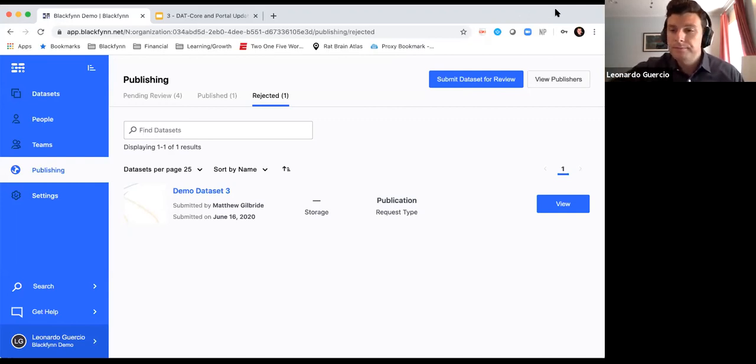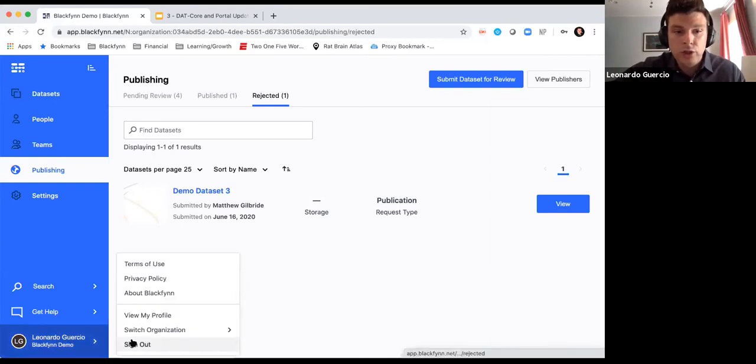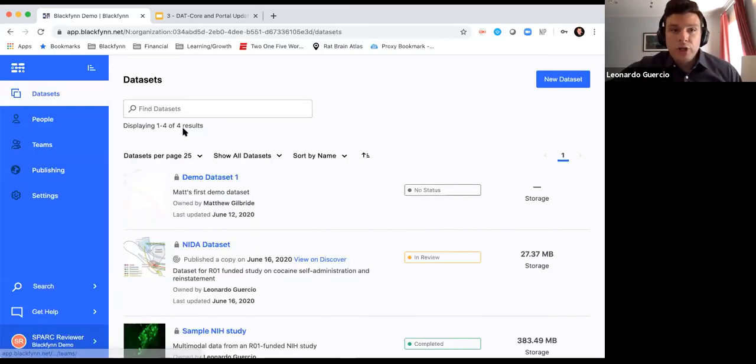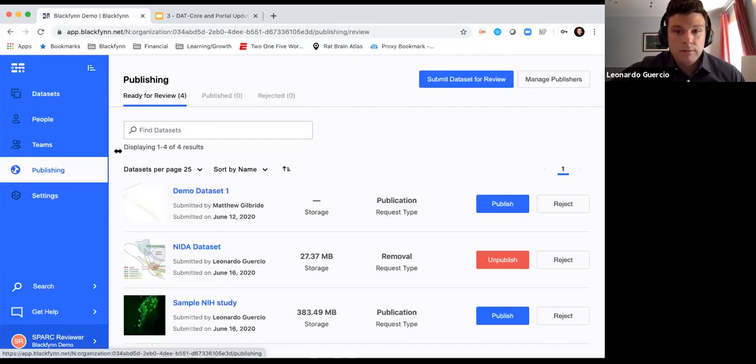All right, so now I'm just going to switch to the publisher side of things, which is very similar. Now as the publisher, if I go into this publishing management page, this looks a little bit different. Here, you can only become a publisher if you're an owner or an administrator within the organization. That's really not an issue for anybody in the Spark consortium, because the curation team will be publishers, and then we can always add people at that point. But just generally speaking, that's how this works.